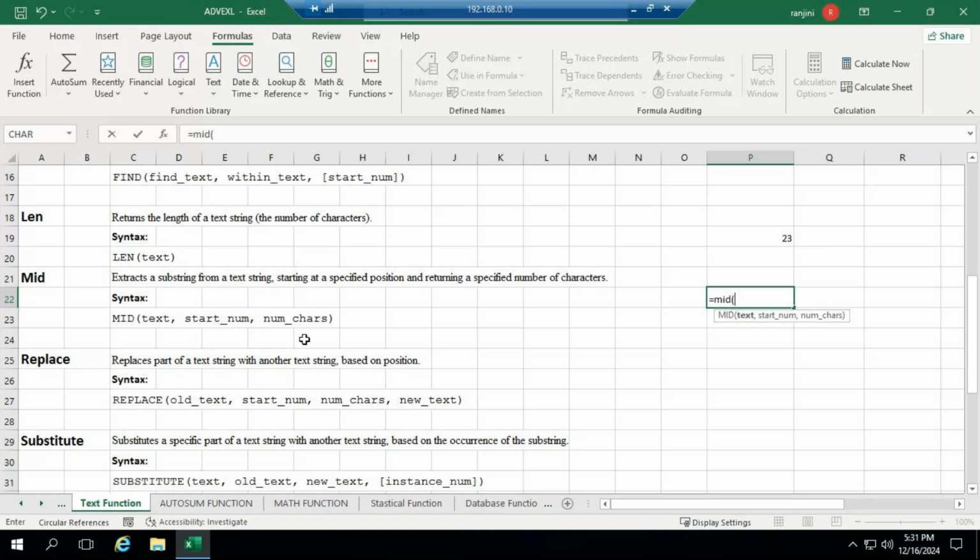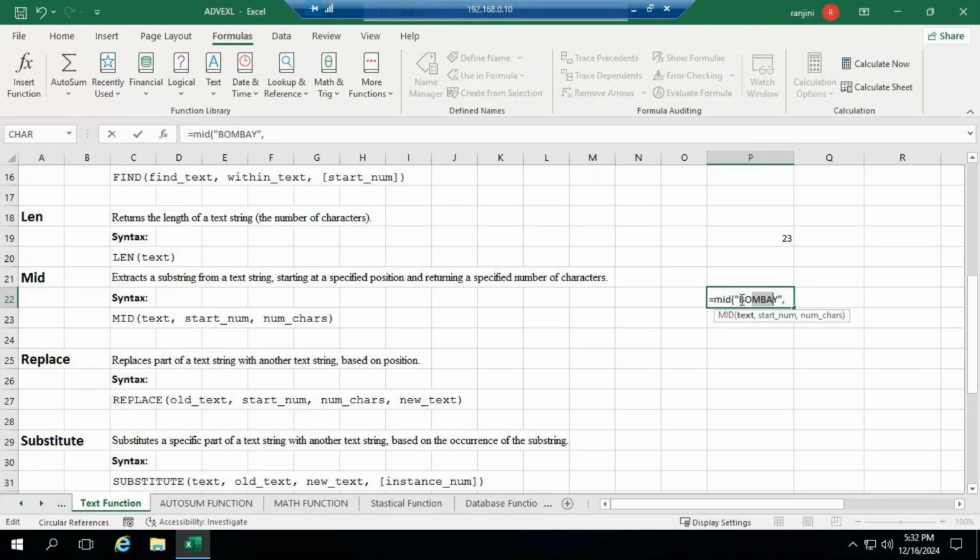Text is Bombay. I want to extract only MBA. Text is Bombay. Starting position is 3.